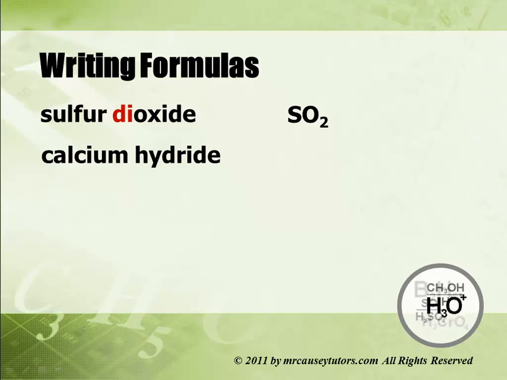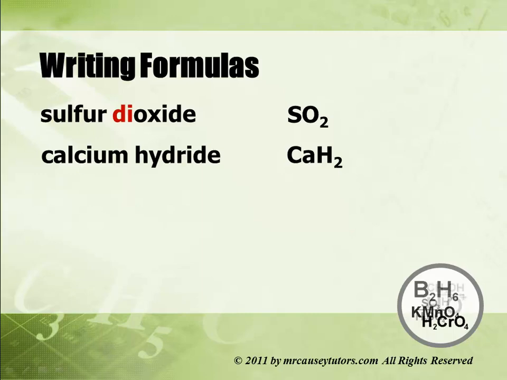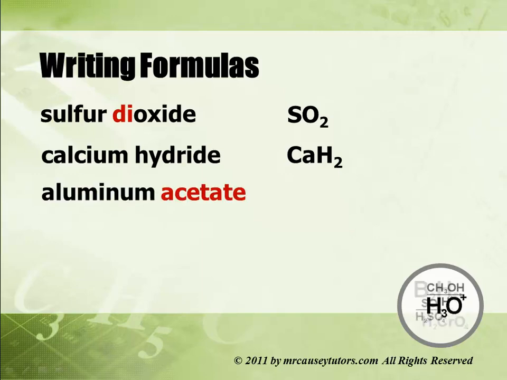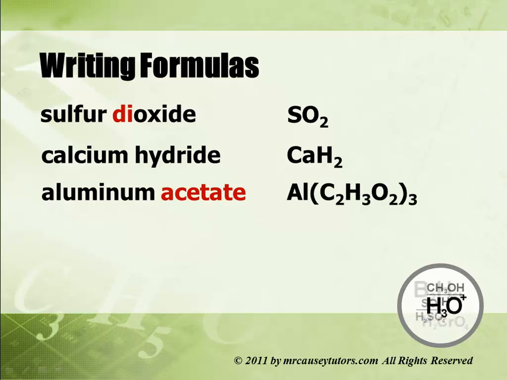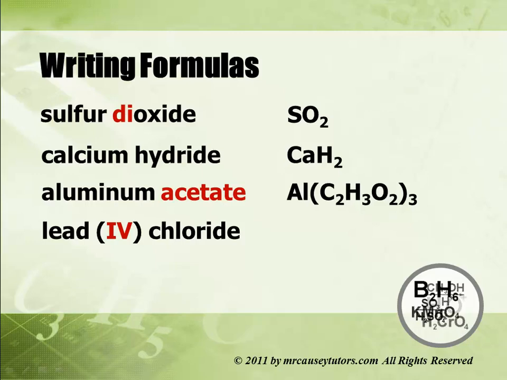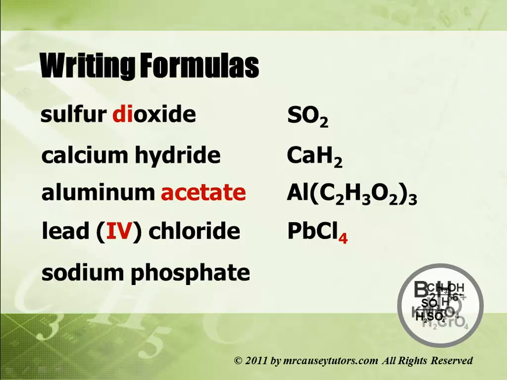Calcium hydride — that's hydride, not hydroxide, so don't let that fool you. Calcium has a plus two charge and hydride has a negative one charge, so you need two hydrogens: CaH2 — and that's an ionic compound. Aluminum acetate: acetate is a polyatomic ion, look it up. Aluminum is plus three, acetate is negative one, balance them out: Al(C2H3O2)3. Lead(IV) chloride: the Roman numeral four means lead has a plus four charge; chlorine is negative one, so you need four chlorines: PbCl4 — Pb is lead, not peanut butter. Sodium phosphate: phosphate is PO4 with a negative three charge, so you need three sodiums: Na3PO4.